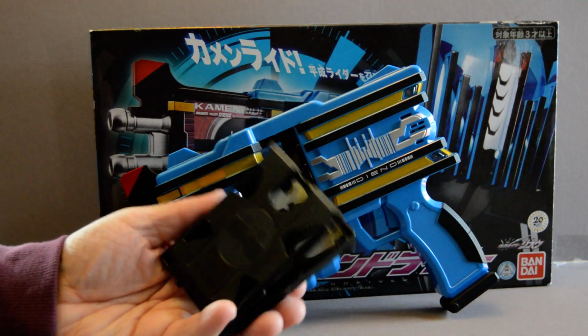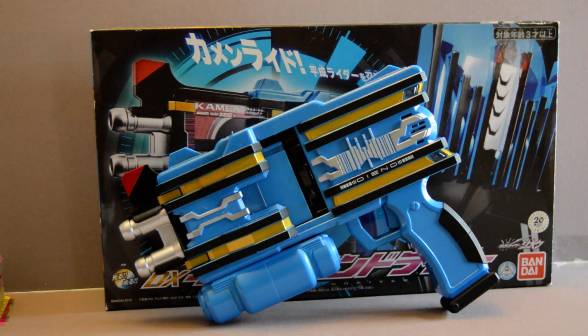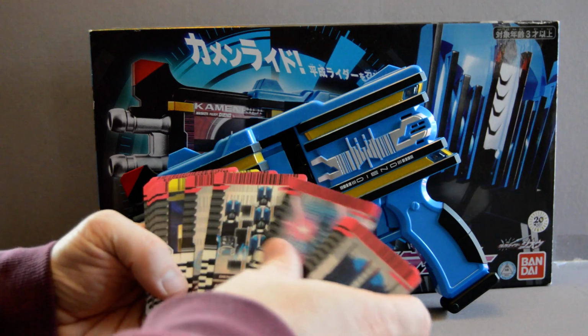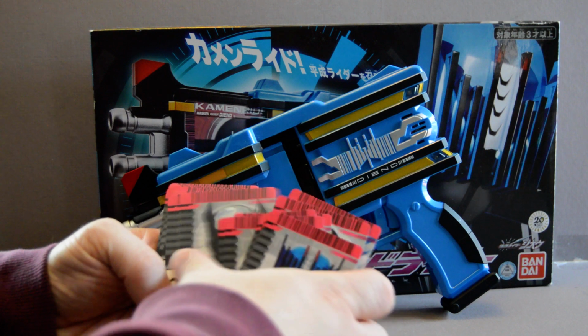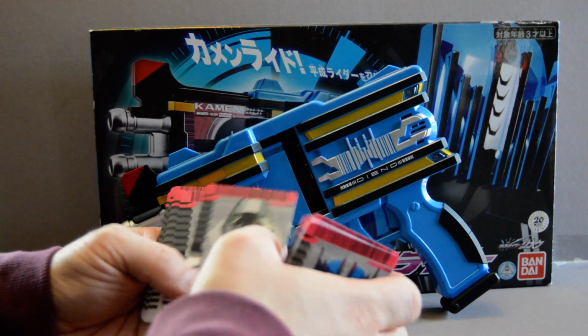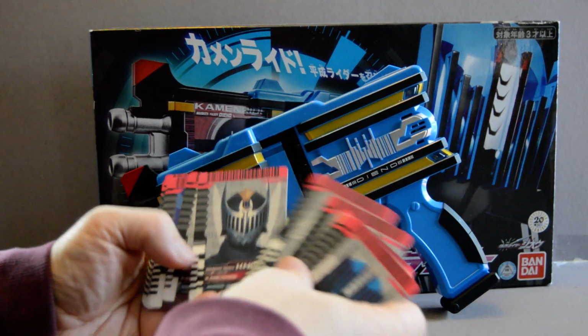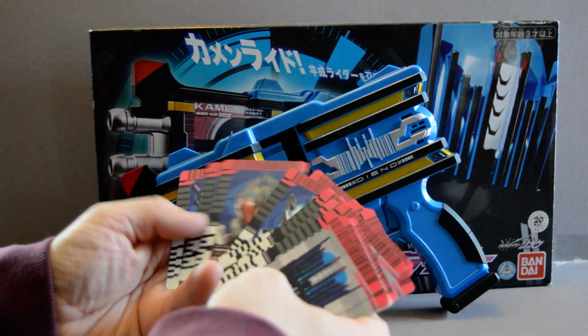Now it comes with Diend's little slot here. I wouldn't put a card in here because I'm always worried it's going to get torn up by the sides, though these newer ones are plastic. Now it comes with a generous deck of cards. The one thing I'm a little sad about is they excluded one of his original cards. While his original cards were himself, Kiva, and Oja, they did not give us Kamen Rider Oja in this set. So I'm a little sad about it.